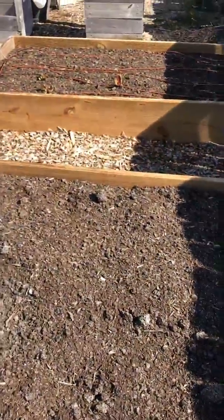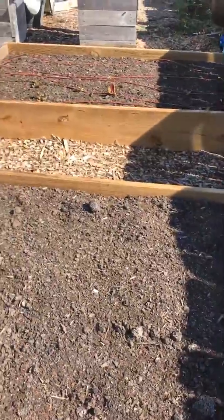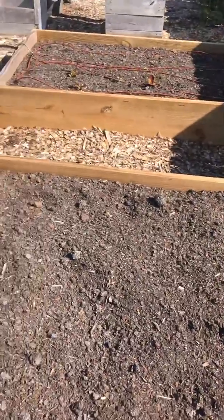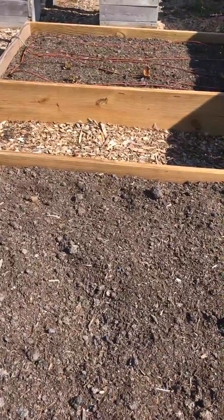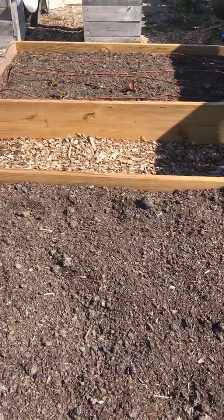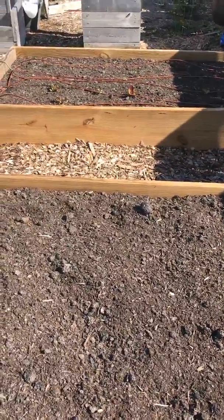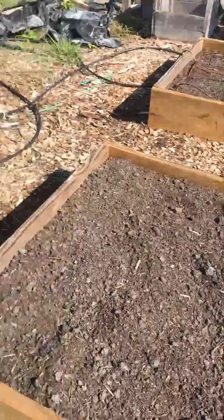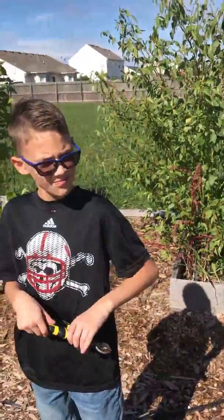So I'm gonna set this up for the core method that MI Gardener has been showing, where I'm gonna dig out the center and put hay down in the center and let that decompose a little bit over the winter. That'll become a core to where when I water this, it'll hold that water and then leach it out to each side. So, Aiden, say bye. Bye.